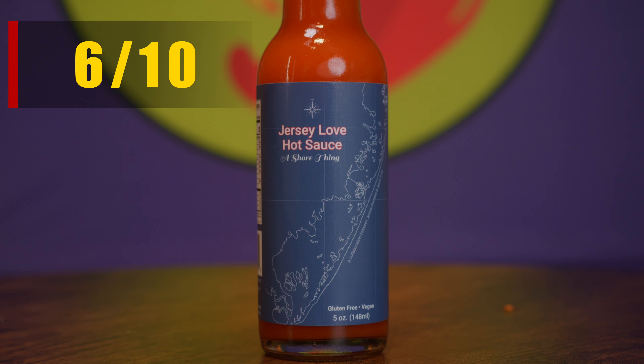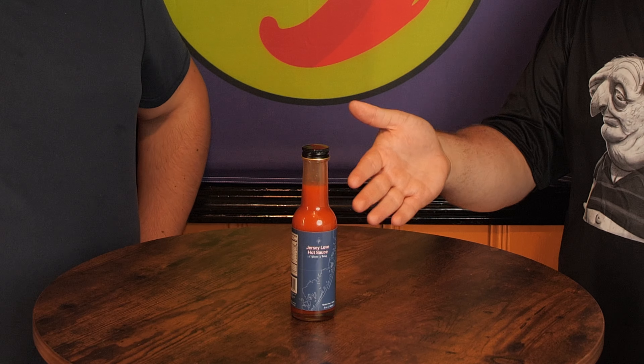It's like a give-you-a-kind-of-hug type deal of a heat — very comforting. And it's not absolutely killing me right now. Honest to God, really good hot sauce. The heat scale, I would say six out of ten for heat. If you love hot sauce, like a basic hot sauce, this is a really good replacement, honestly. And if you love the heat, this is perfect.